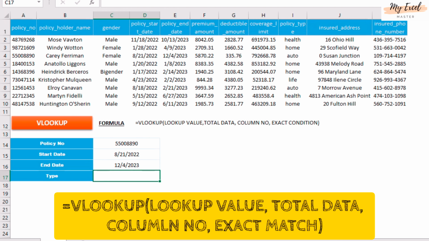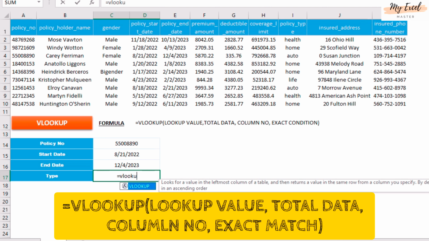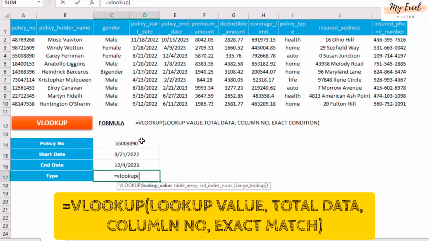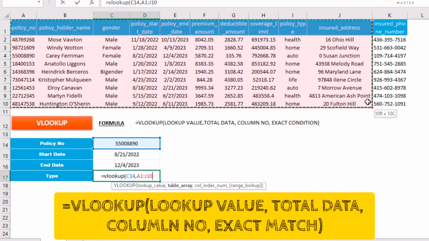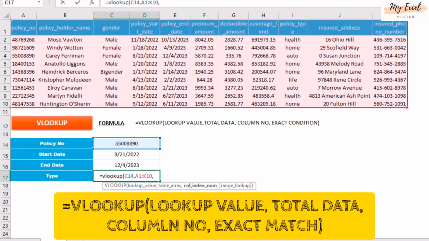For this we have a good formula. Let's see. Here we will write the same function. In this we have to make some changes only. VLOOKUP, select the value, comma, select the table, comma, index number.